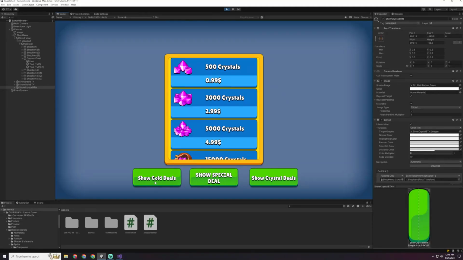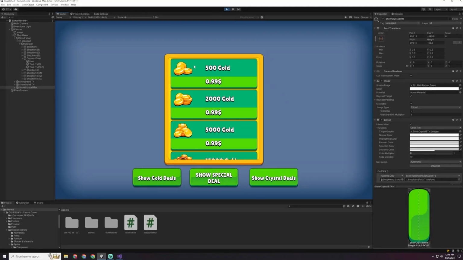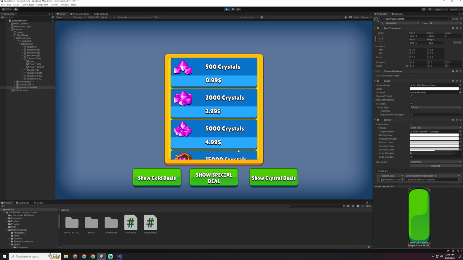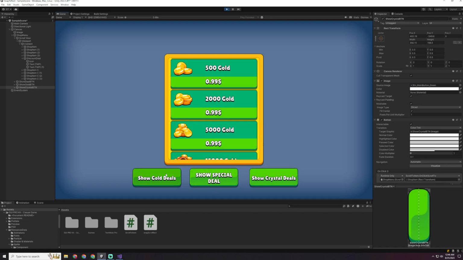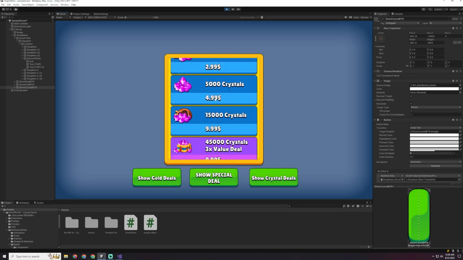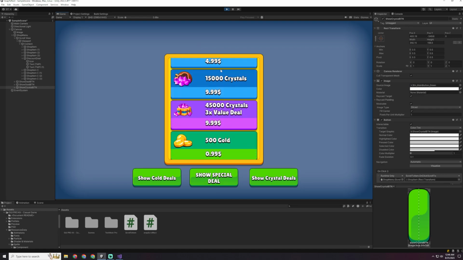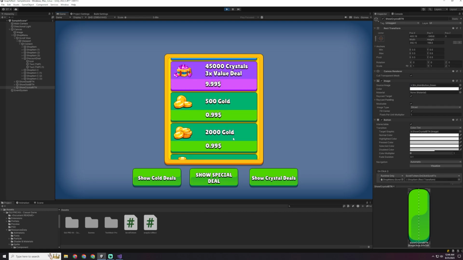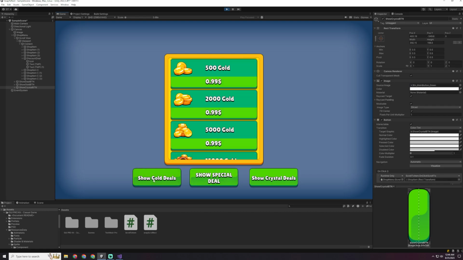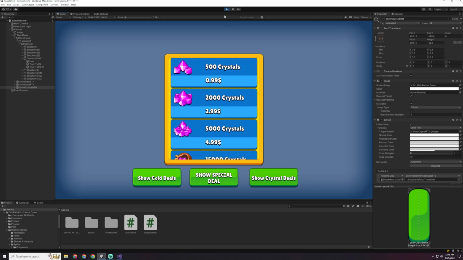Scroll views are a really important part of UI, and nowadays they can be found in almost every other game out there. Sometimes we have this scenario where we have a button saying something like "show a special discounted deal," and when the user clicks on it, we want to automatically navigate the user to the shop page and then scroll all the way down to that special deal. We don't want the user to be scrolling up and down looking for that specific item. In this tutorial, I'm going to show you how to add this functionality to your scroll views in Unity.